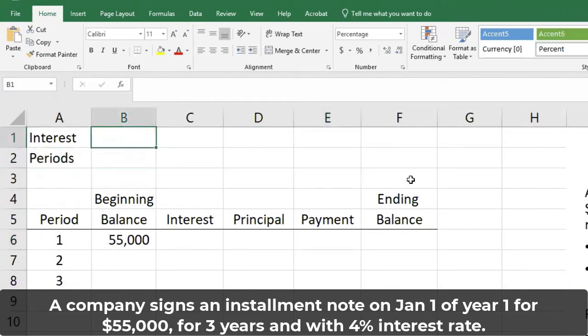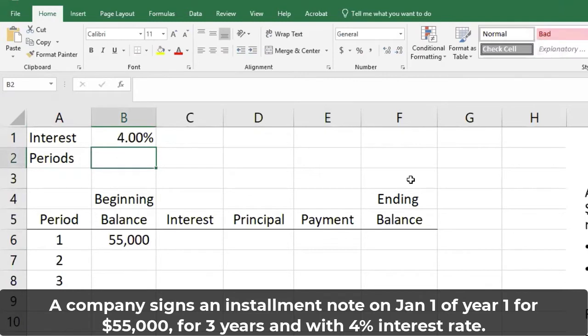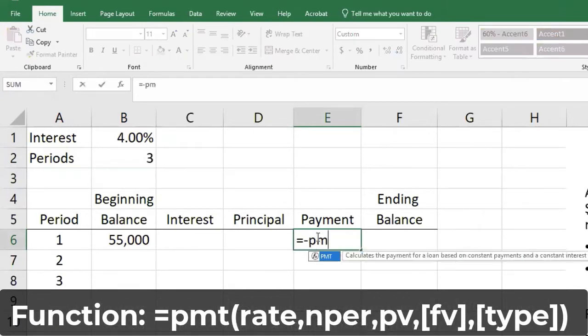The interest rate is 4% on the loan. Remember, that's annual, and these are annual payments, so that's fine. And the period's 3. So I can hard code the payment in. Remember, I put the negative in the front to make it positive. I could actually just put in 0.04 and then the 3 periods. And the present value is the amount of the loan because that's how much I'm getting right now.